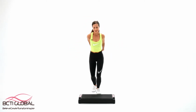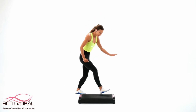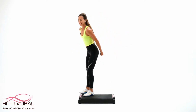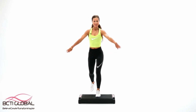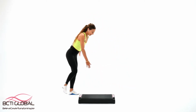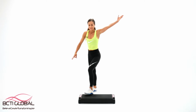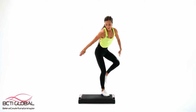2 lunges. Turn step, come on team. Corner top, good. Very good. We're gonna do it a couple more times at least. 2 lunges back. Turn step. Corner top. Let's do it to the other side. Repeater knee, guys. Repeat. In corner top.